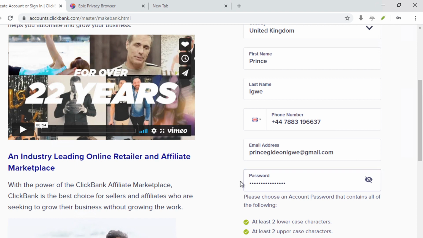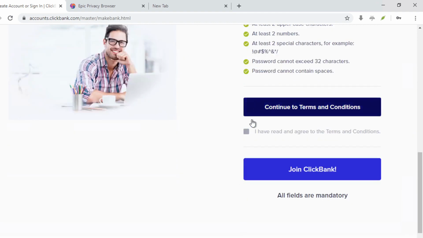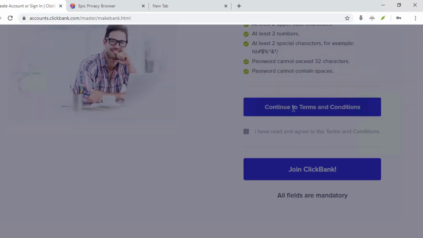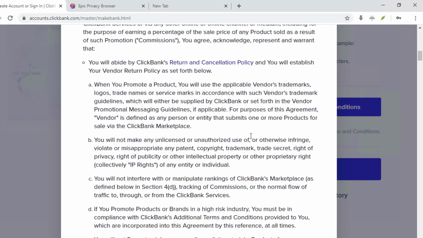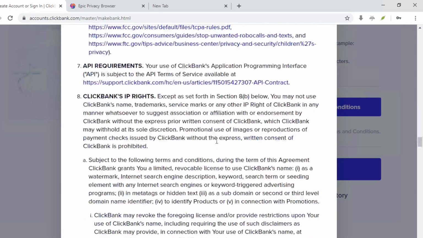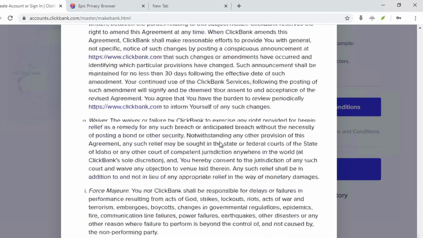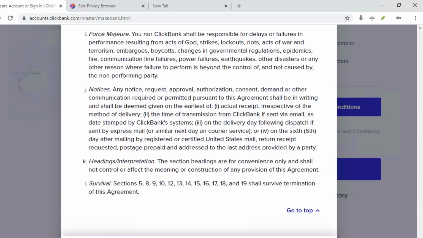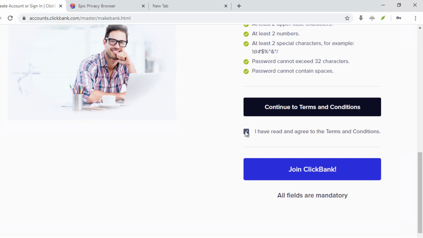Alright, so that is it. Once I'm done, I'm going to click on this one: I have read and agreed. Continue terms and services. I'm going to go to the end of it, accept conditions. Then this one is checked already, and I'm going to click on join ClickBank.